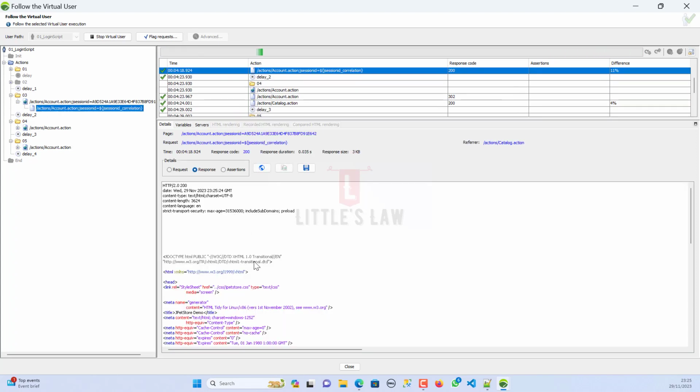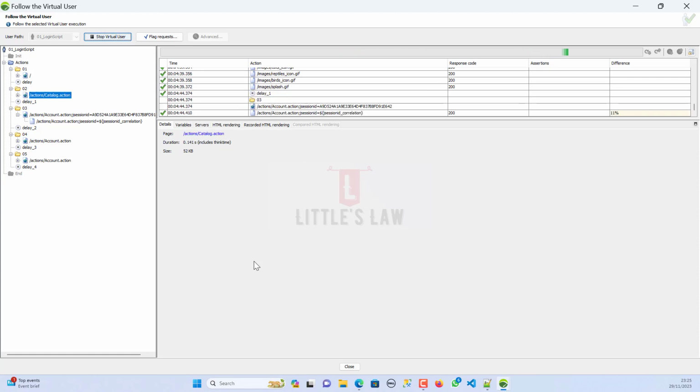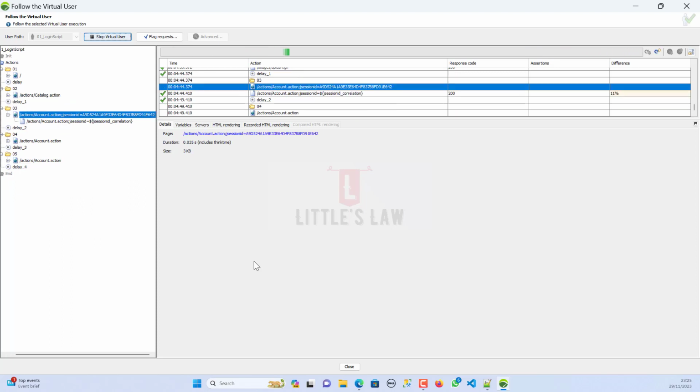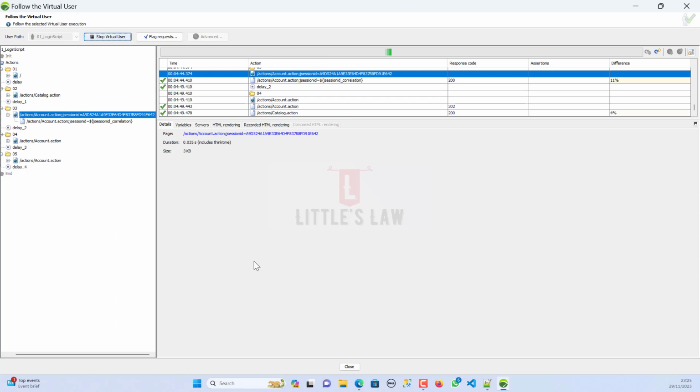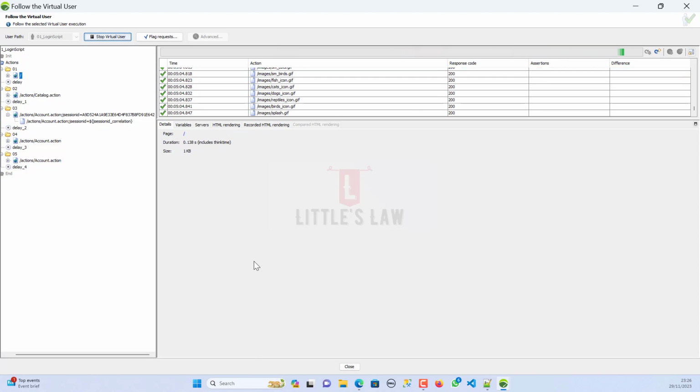Through this, you can see if there are any issues, because I have used this several times to find what exactly is happening for a particular user. Is there any data issue, any correlation issue, any session issue, any server issue, or any issues can be identified this way. So I would recommend you try this if you are facing any issues, and if you really want to find what is happening with a particular user or with a particular script. So you can try this.